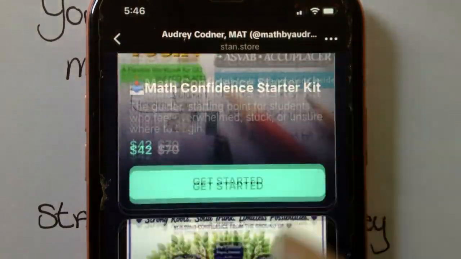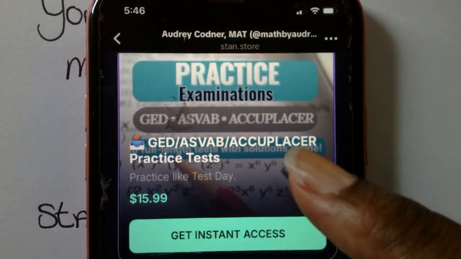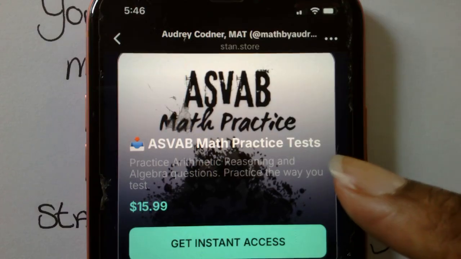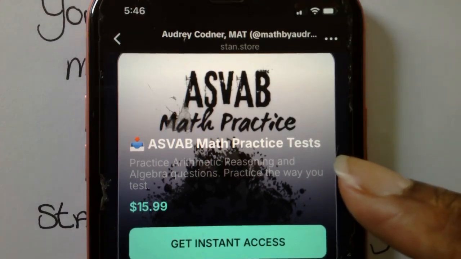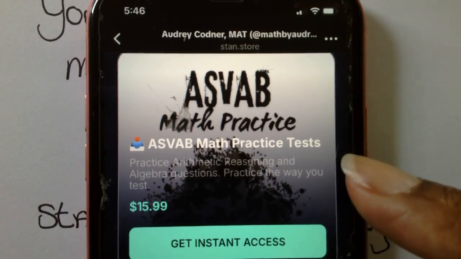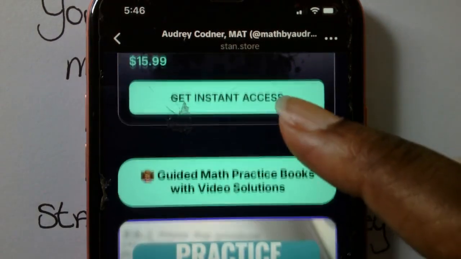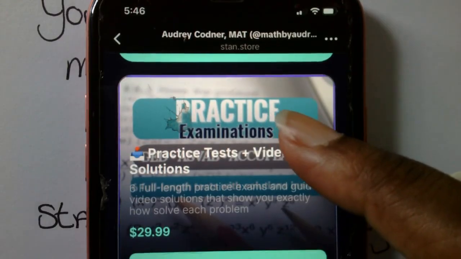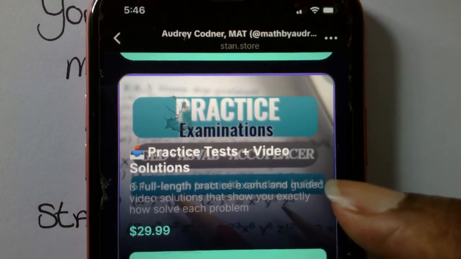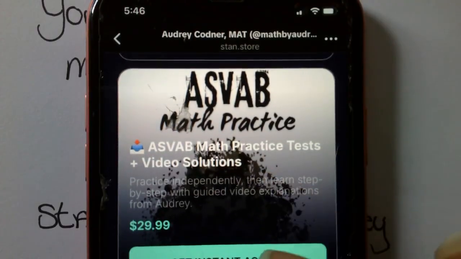Okay, but if you just want the practice problems, that's here. I have a practice book for the GED, and then I also have a practice book for the ASVAB, but people with the GED have been taking it as well, and they said it was helpful to them because I was thinking more of the arithmetic reasoning, some more of the word problems were there. But then in order for you to get access to the answer keys and actually have a video recording of me breaking down those answer keys, I got you right here. Okay, so everything is here.